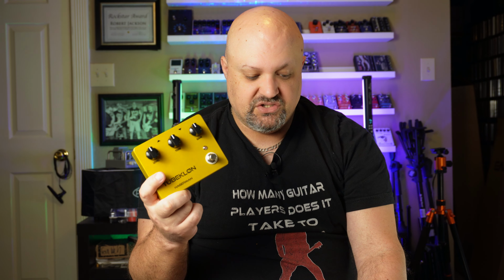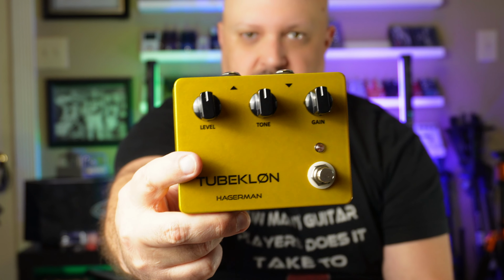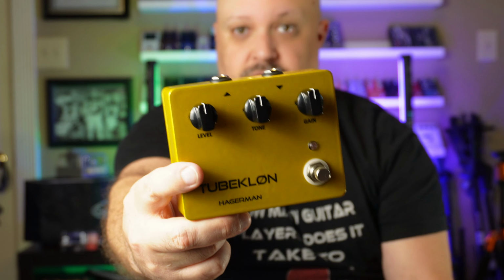So he's using the tube to replace what the clipping op amp is normally doing in the actual Klon circuit. So something a little bit different than what we normally see with Klon pedals. This particular unit, he says, is a one-off, so it's not really a prototype. I think what you see on the inside is going to be what you're going to get. But he is changing the color for the rest of the production to be not so glossy. You can see this one does have a gloss to it. He's also adding a horse graphic to it, obviously to identify it and make it a little bit more recognizable for what it's supposed to be.